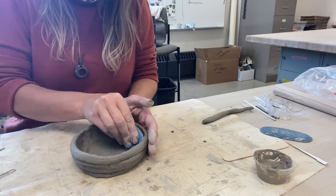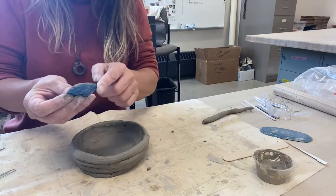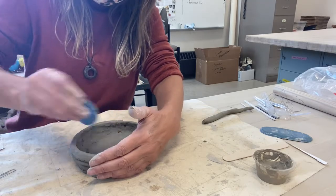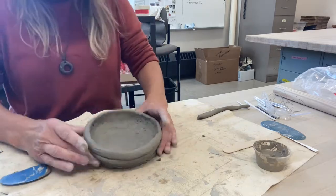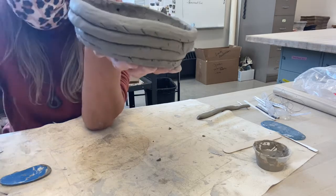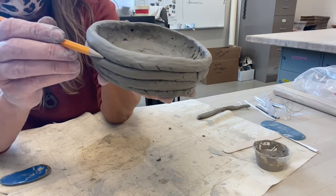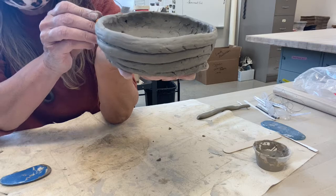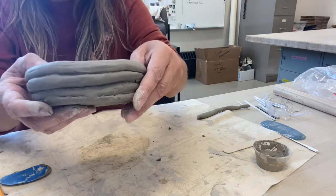So I have this plastic one, and it works pretty good too. But I can take this and use this edge on it and come in here and smooth that together. Now, if I can see my little lines from my hatching out here, what I can do is take a pencil and hold it kind of at an angle and go through those. And that's gonna clean that right up. See that? Nice and well-crafted.